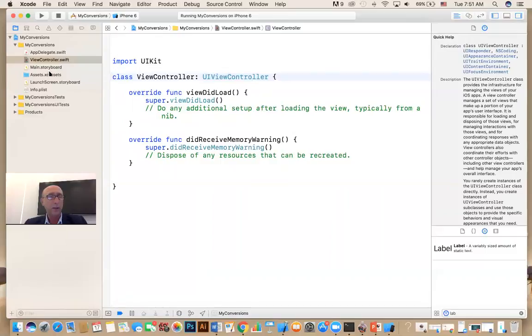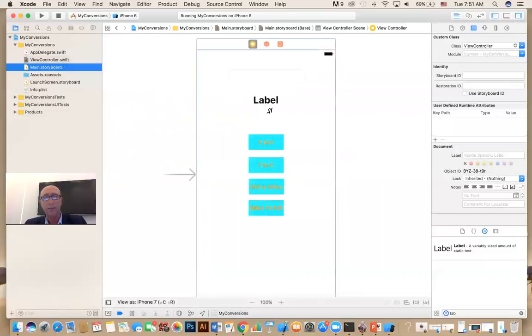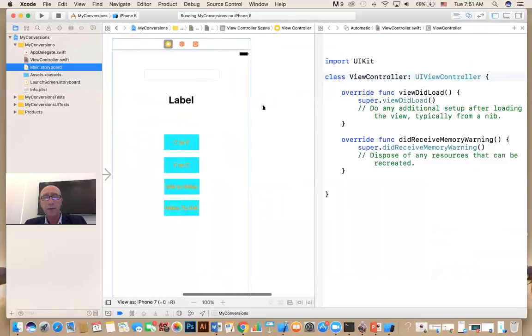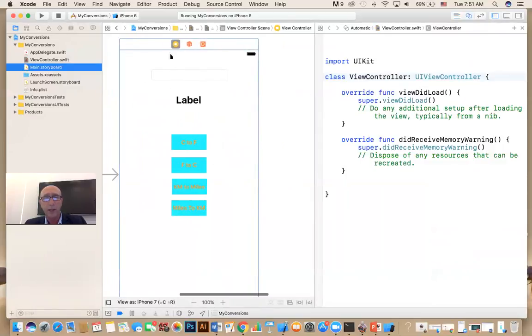Now, if I go to the storyboard, I'm going to put them next to each other so you can see. There is one thing here called code assist. We talked about this before. If we click on code assist, because we only have one screen, it will give you the code for this one since I selected this.